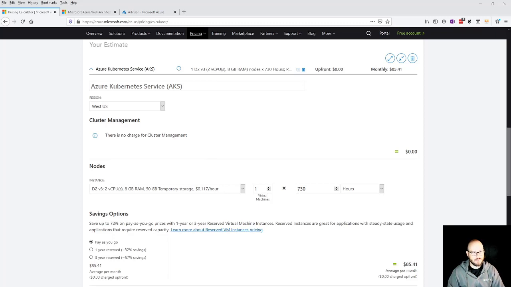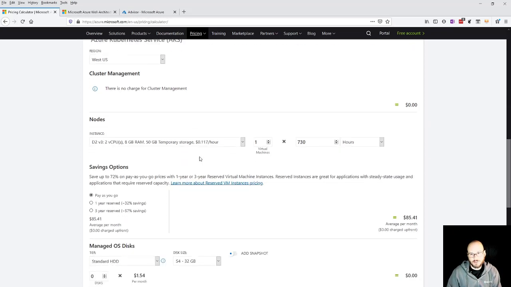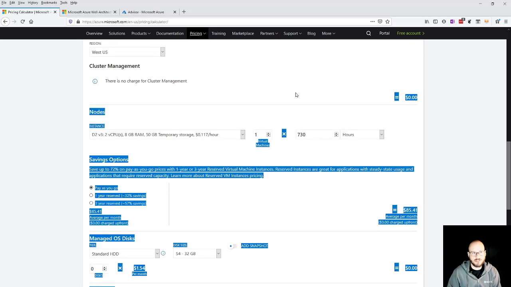We're not charging anything for the management of the cluster. So when you go with AKS, as it says right there, you're not paying for all the management that we do on your behalf. So that's one thing, and you can see it in here.